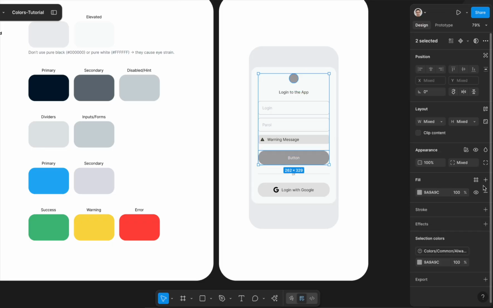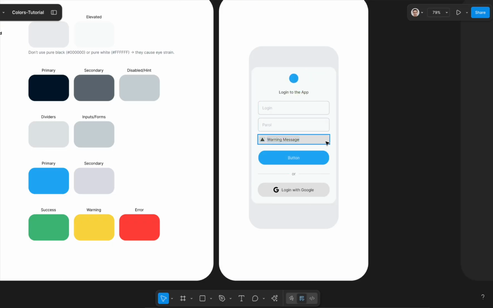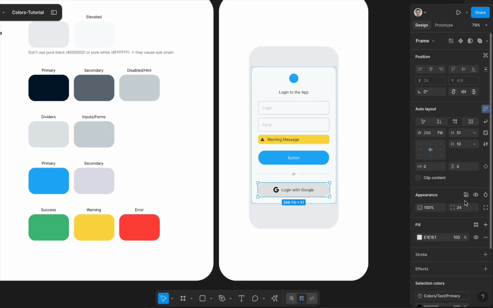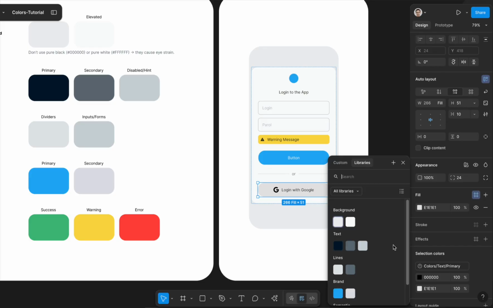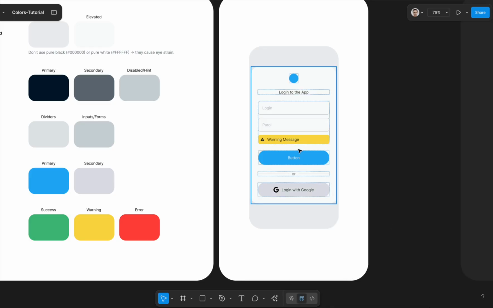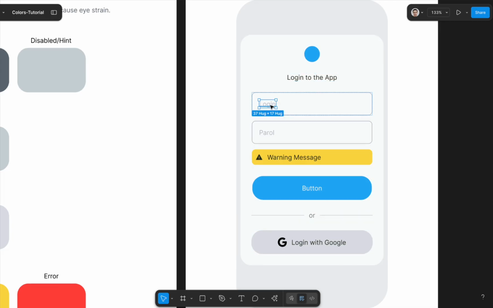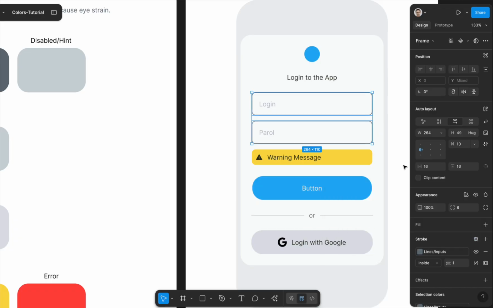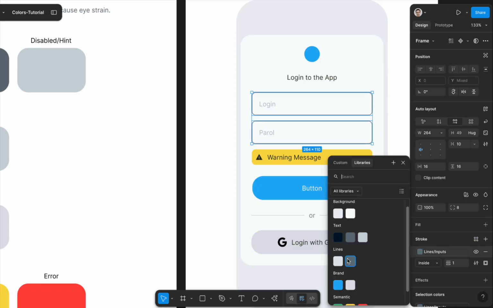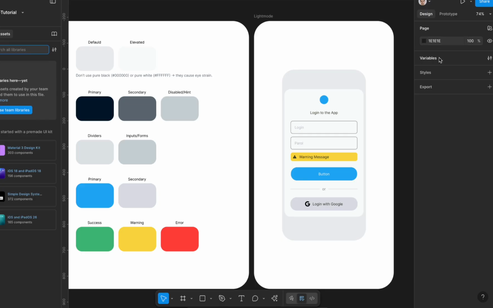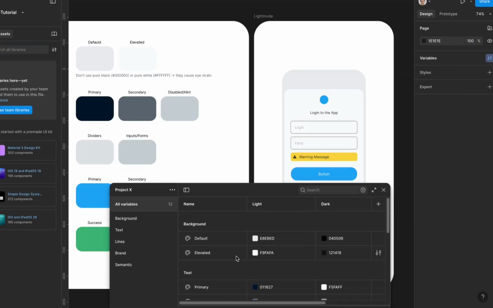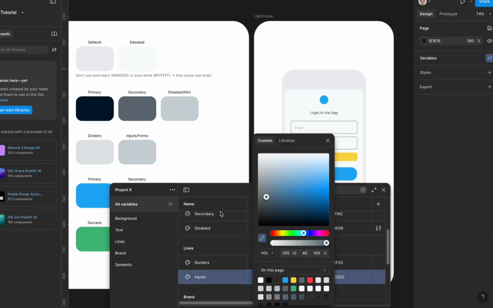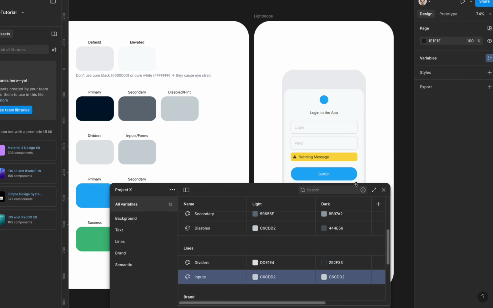So yeah, what you need is to choose the colors for each of your shapes. So here we will use the brand color. For the warning, we use the semantic one. For the secondary, we will use this one. Yeah, for the strokes, we have our one color. Yeah, I made a mistake for the inputs. So the line input, and I need to choose this one.